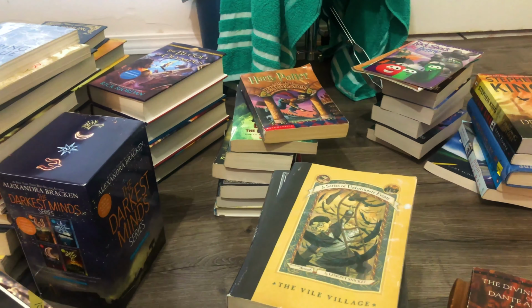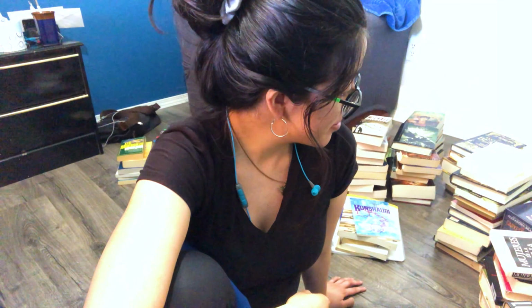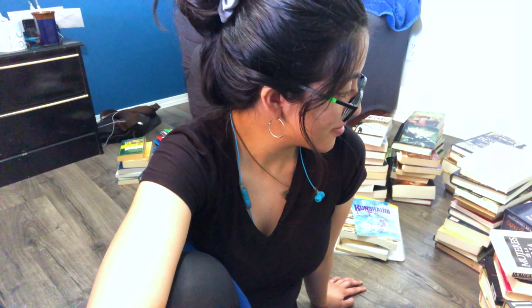Okay, so now, after a brief recess, I have to decide where I'm gonna put all these books. And I still have no idea. Not a clue! I must admit, I kind of love having them out like this, because it makes me realize how many books I have. And yet I'm like, I need like 50 more tomorrow. But we're gonna ignore that fact and try to put these where they should go.